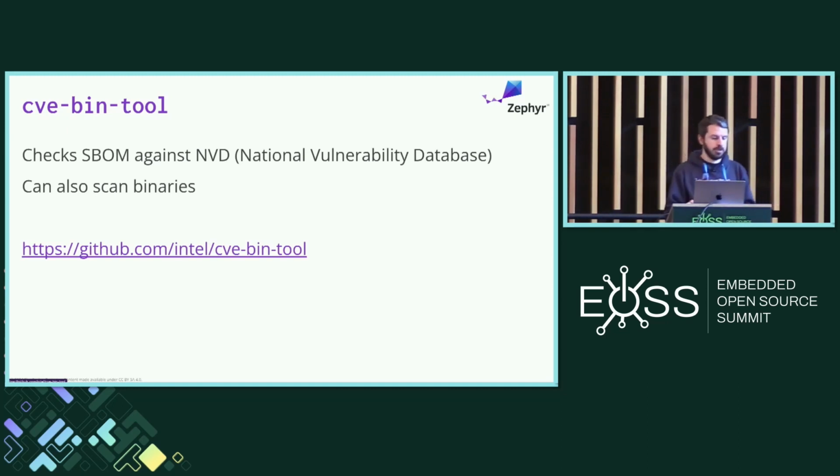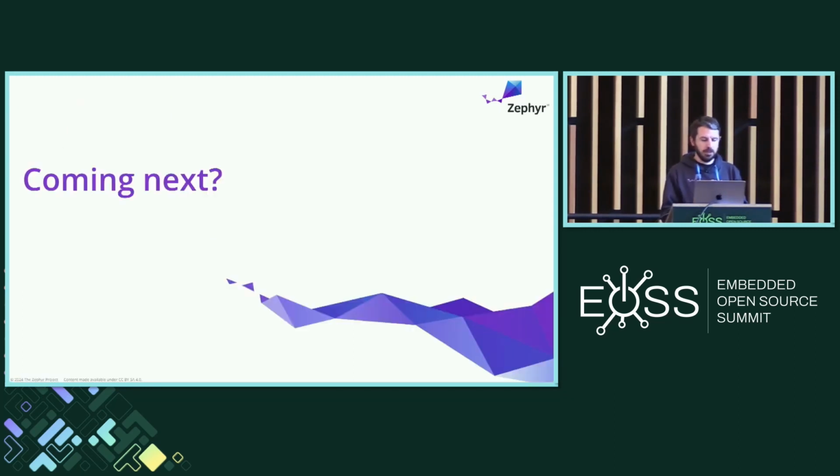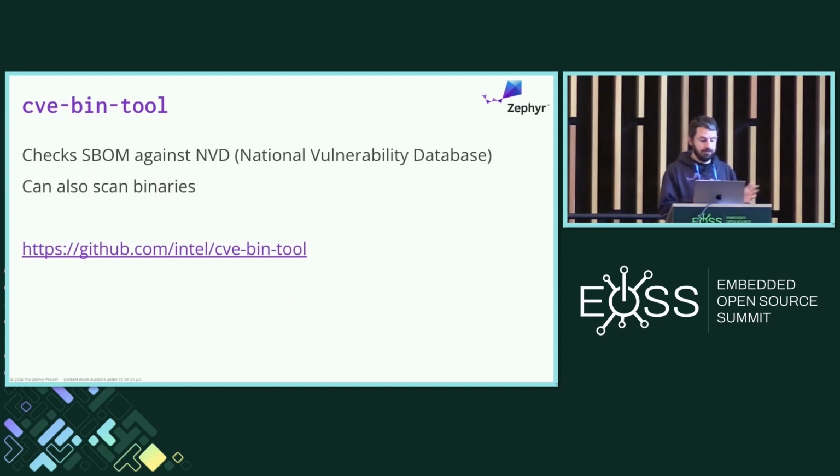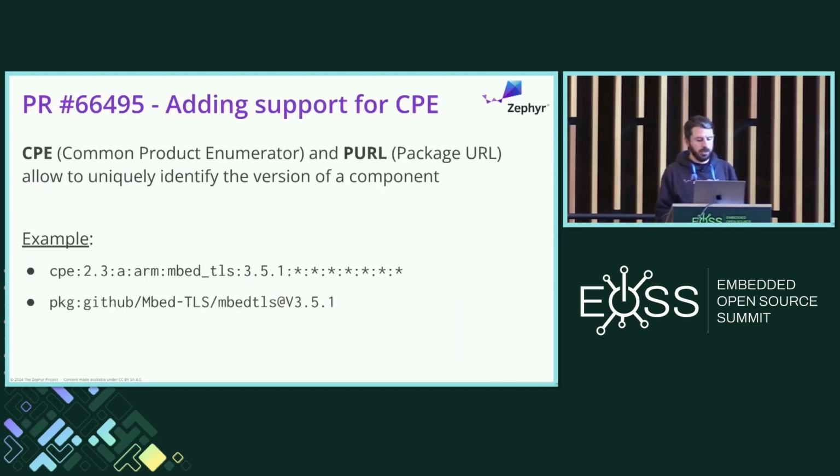Am I shipping modules that are impacted by a vulnerability? So that's the tool, and we're going to see how it works. You can use it with the current version of SPDX tooling in Zephyr. It will give you some level of feedback, but it starts getting really interesting when you look at some work that the community is doing around improving SPDX tooling in Zephyr, specifically around adding support for something called CPEs and their counterpart, which is PURLs.